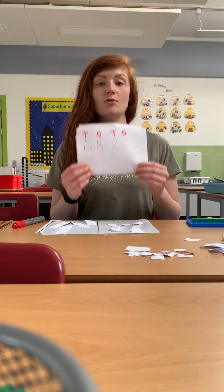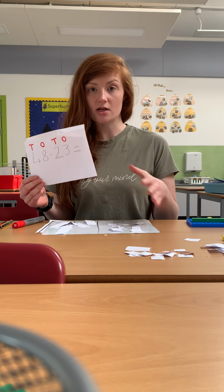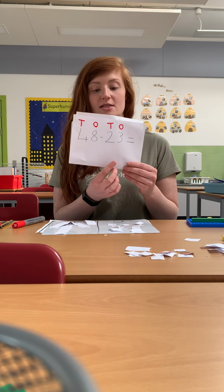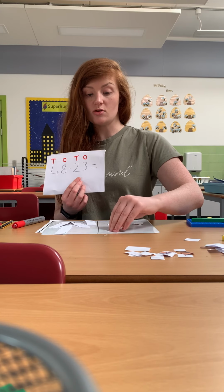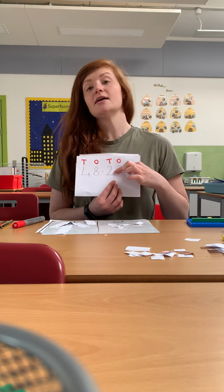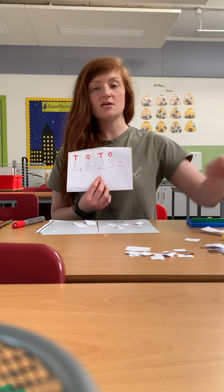Now, when we're taking away, we are not using the base 10 or adding any more on. We're going to be taking it away from it. So we are taking away 23. So we need to take away 3 ones first. That means I get rid of 3 of those ones. So I grab 3 of the ones from the ones column, move them to the side. And I also need to take away 2 tens. So I grab 2 of those tens and I'll move them to the side.